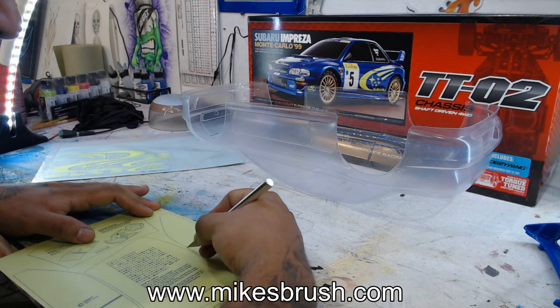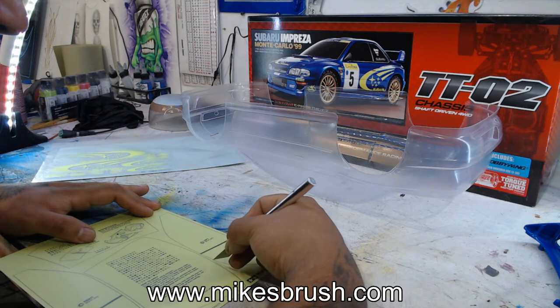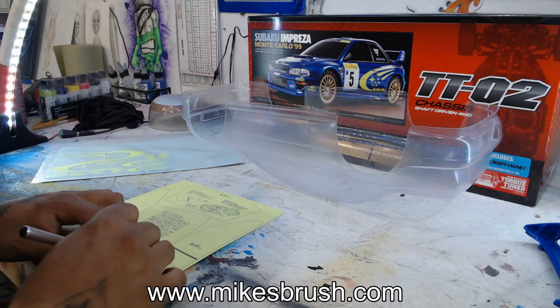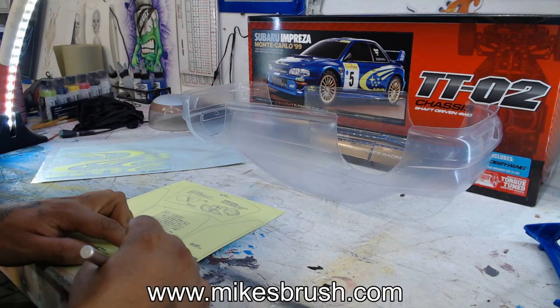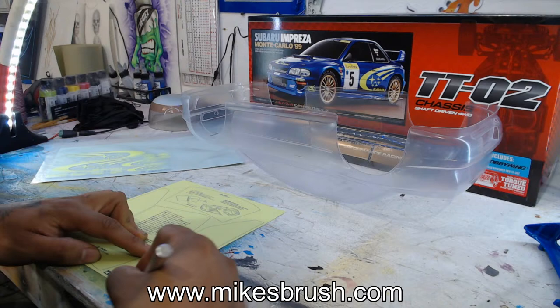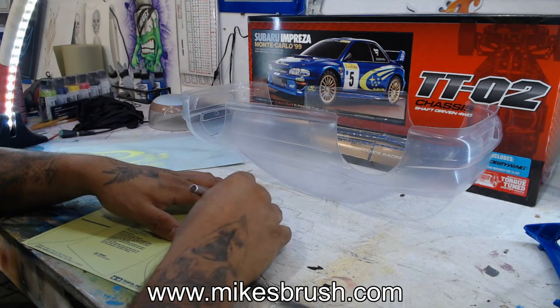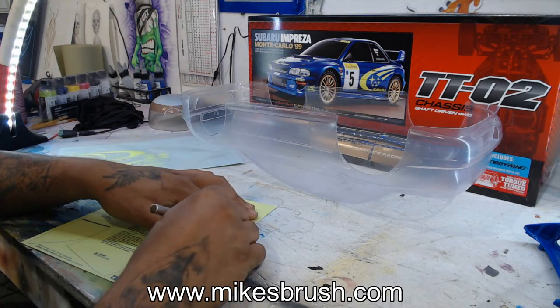At least it's marked off for you, I guess. Be nice if it was pre-cut. A lot of them come pre-cut, but this one is not pre-cut. I did not know that.